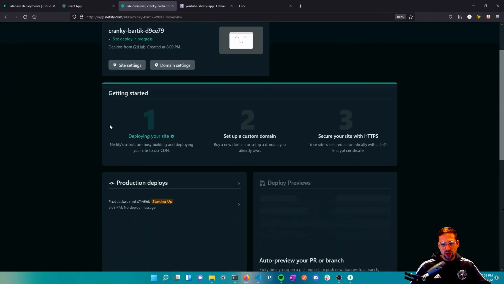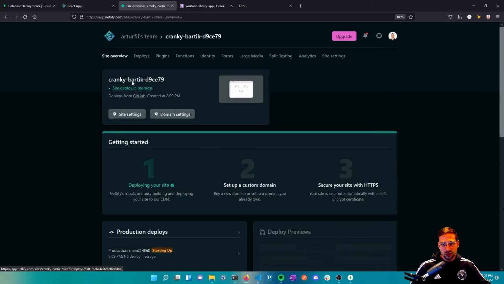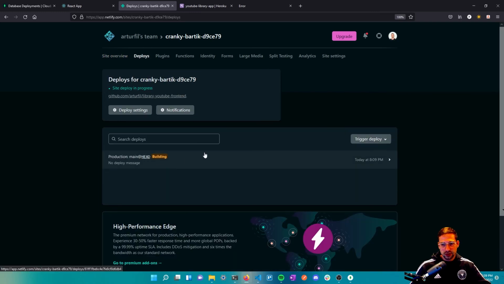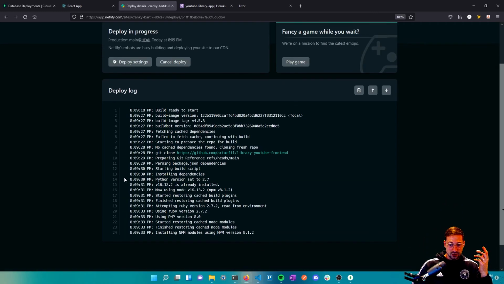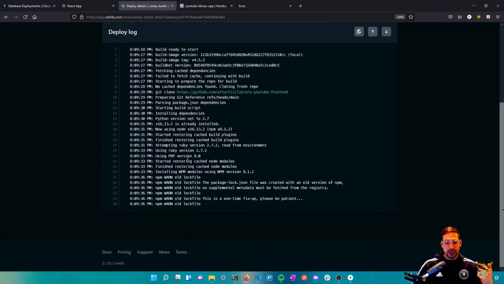We can actually go to deploy settings, or deploys, and then here you can see how this is working. You can see how this is processing everything. I don't think I missed anything. I think everything is accounted for, and you guys should be able to have exactly the same thing. But again, this is gonna take maybe 1 or 2 minutes, but let's see and wait.